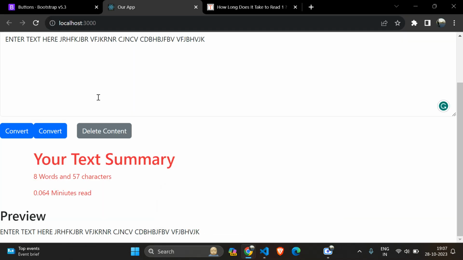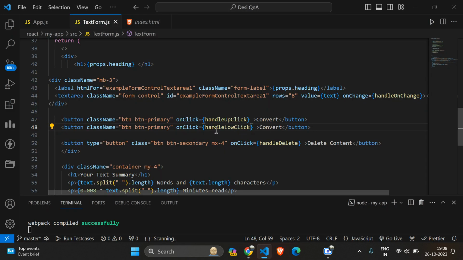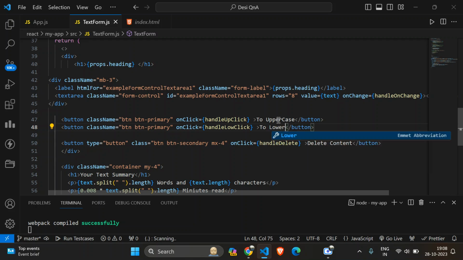So let's go here. So here we have convert, right? I will just make it uppercase, and here you can write anything over here, right? You already know it. To lowercase, okay.